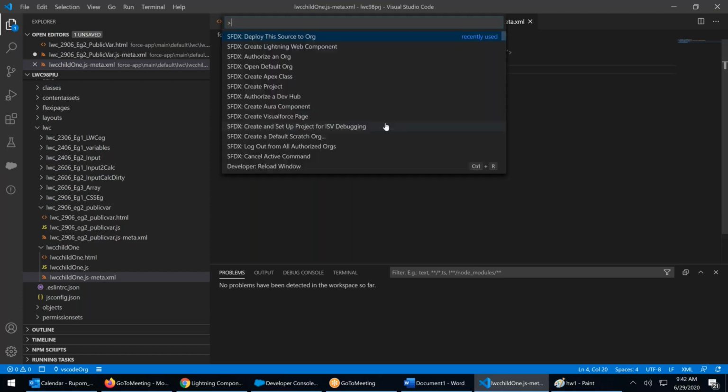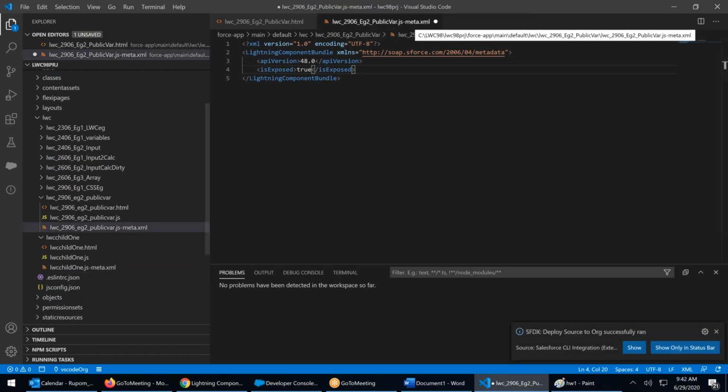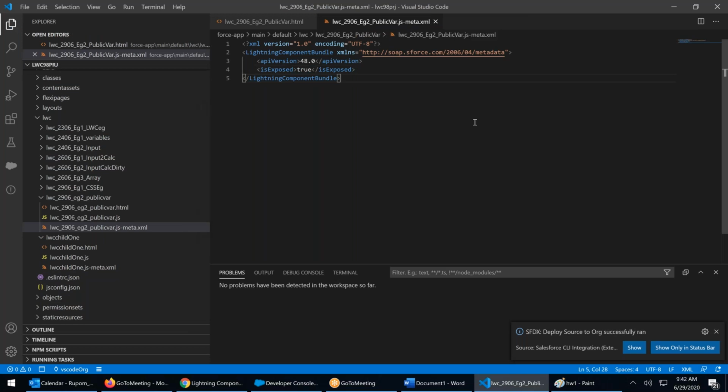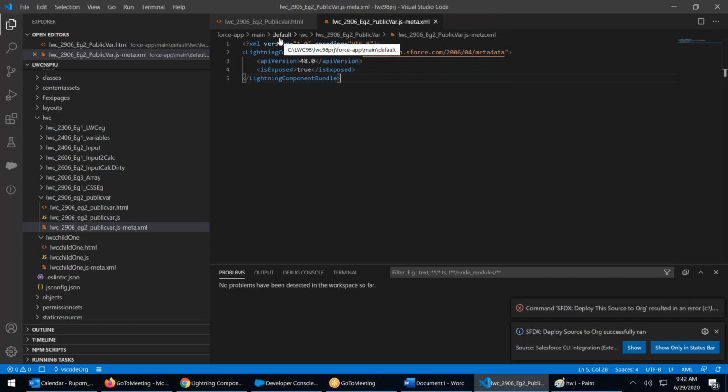Control Shift P, deploy this resource. So first I'm deploying this child again after setting expose equals to true. Wait, very good. Now Control S, Control Shift P, deploy this. What is that? Again an error. Keep on watching.